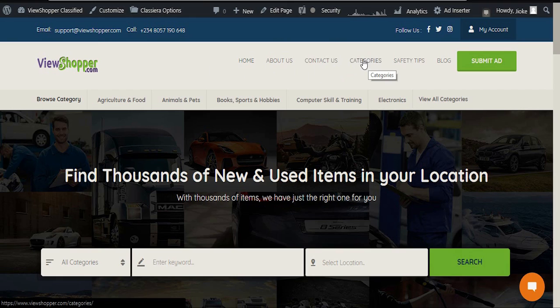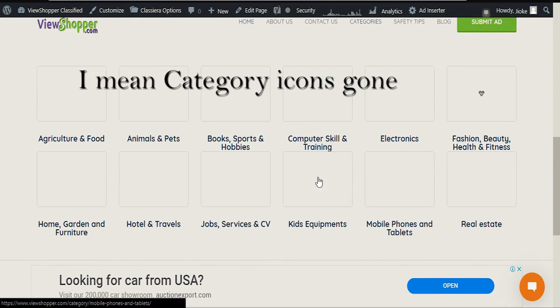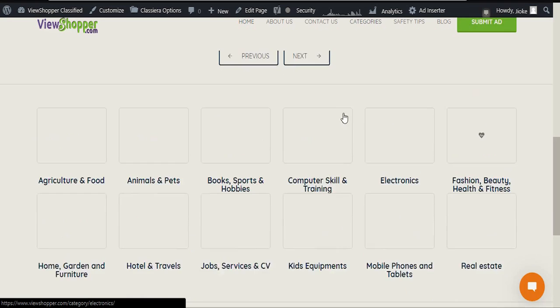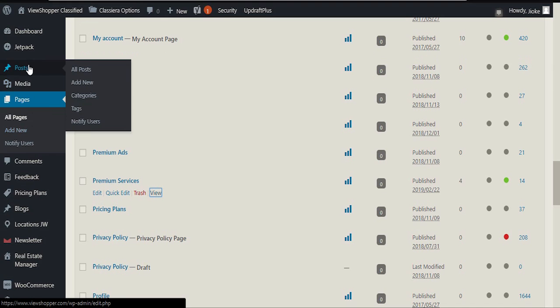After this same upgrade, I went to categories, and discovered that my categories are all gone. I started fixing them back, but I decided to make a video and bring this to your notice so that you can always come to check these places after an upgrade or update. So how do we fix this? It's very easy. Go to post categories.